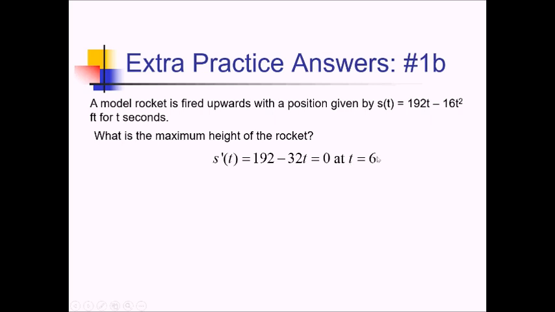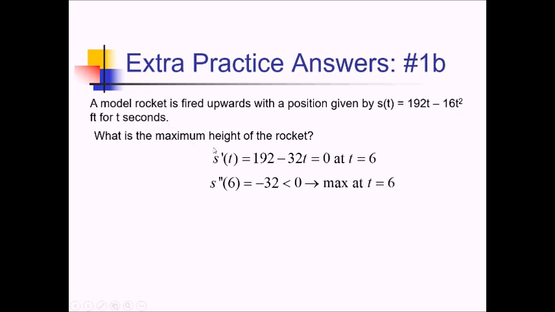To figure out if it's a max or a min, we can take the second derivative and plug 6 into it. Now recall the second derivative, s double prime of t, that was just negative 32. So if you plug 6 into the constant negative 32, you're still going to get negative 32 back, which is kind of nice. Since this is negative, that means that the s function is concave down, which means our critical value is at the top of the frown, so we just found a local max. Since it's the only critical value, that also makes it an absolute max. So our max height is going to happen at time 6 seconds.